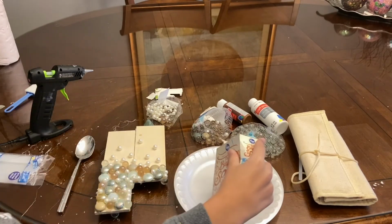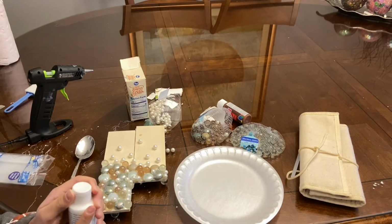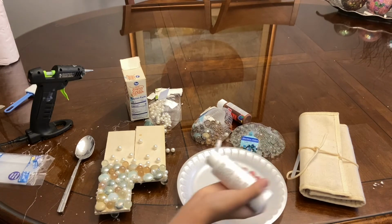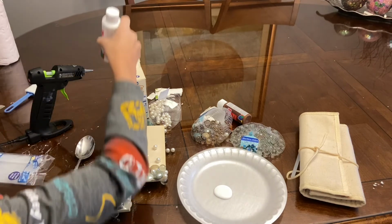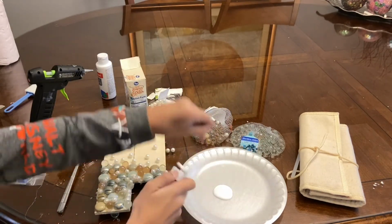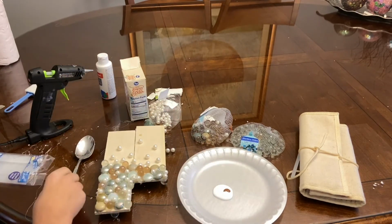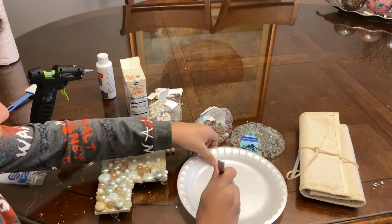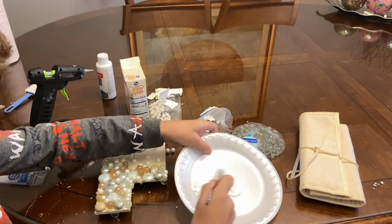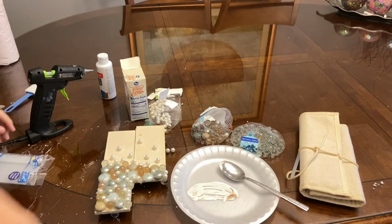And for the paint, I'm sure you've seen this hack, where you mix baking soda and acrylic paint. I wanted to make a cream color, and I ended up using the same paint I used to paint the vase, but it did not work on the marbles. It just fell off, and it was very messy and just did not look good. But I just mixed a small amount of brown paint and a lot of white acrylic paint, and then I added a large amount of baking soda, as you can see, and then I just started painting it on.